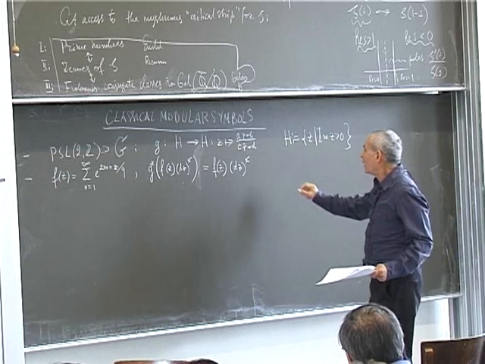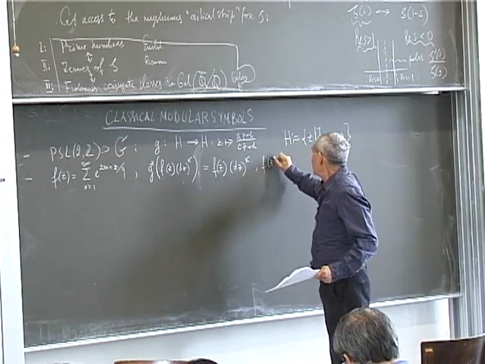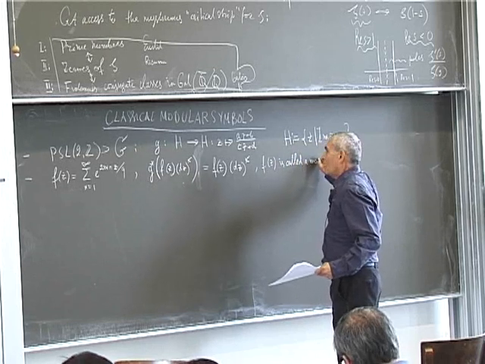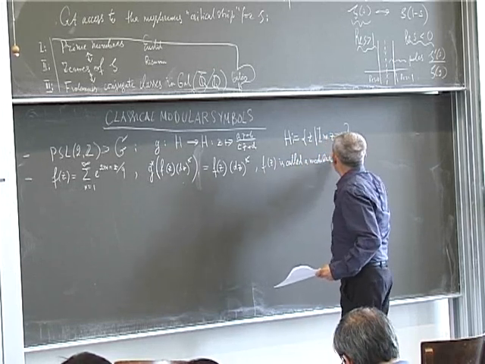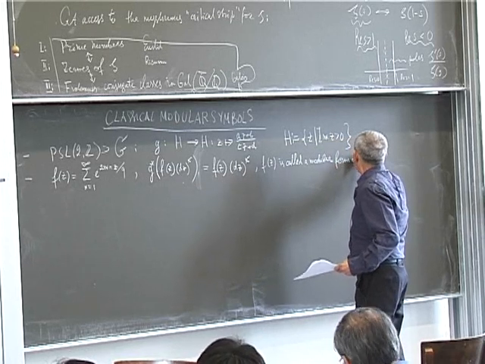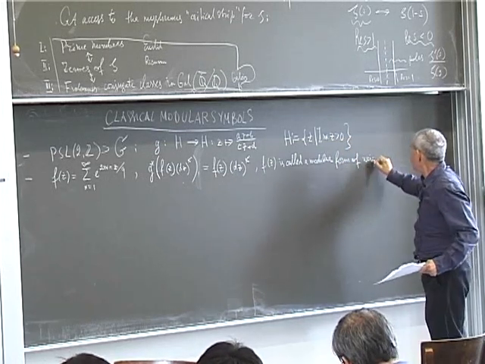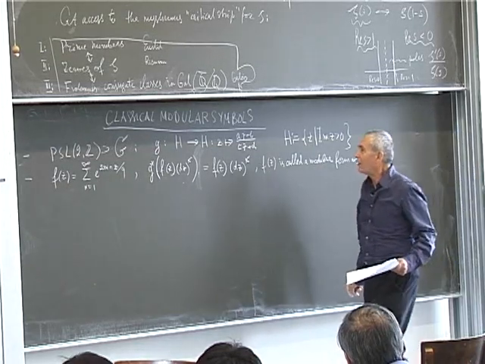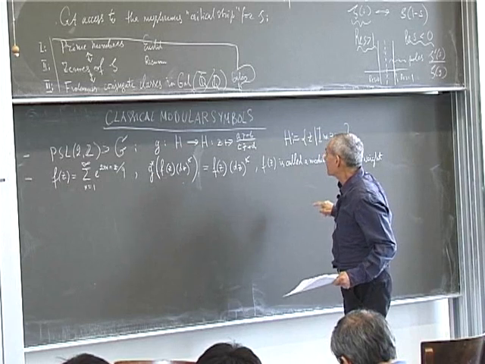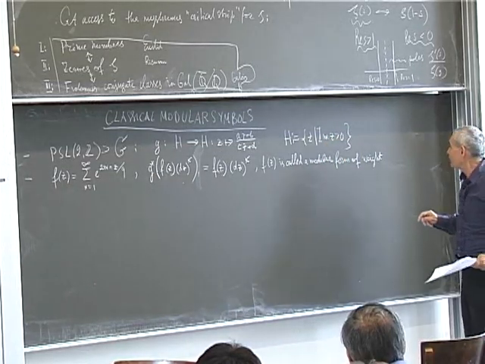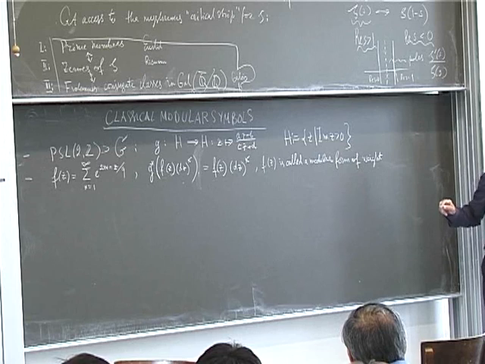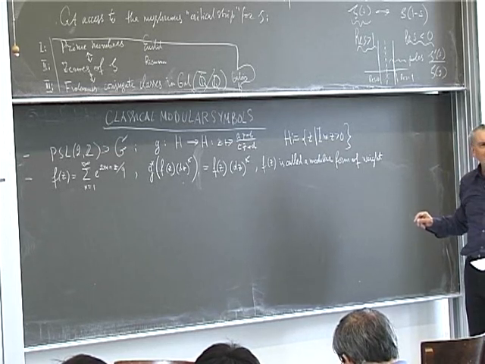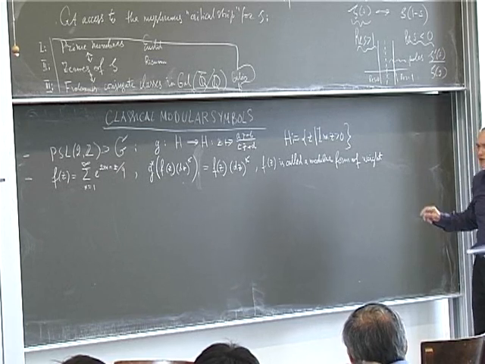If you have something like that, then f of z is called a modular form of weight. Now, here I have a problem. I could never remember how k is related to the actual weight of the form. So if anybody is very sure about it, please tell me. k minus 2 or divided by 2 or something like that. I will just say k, okay.